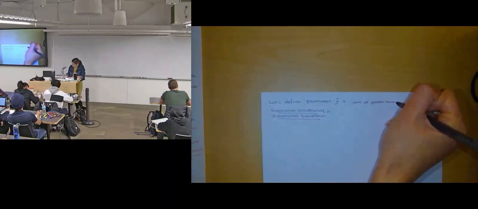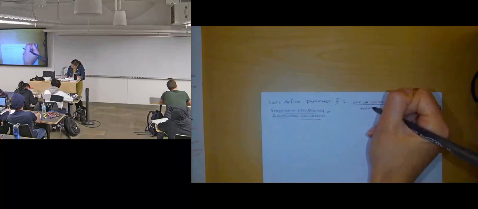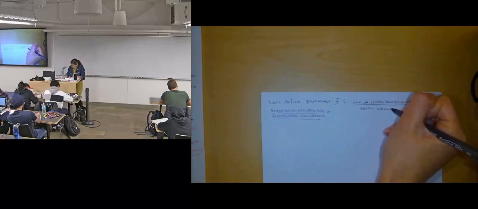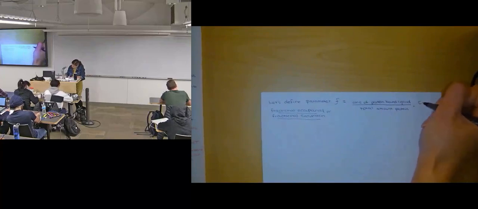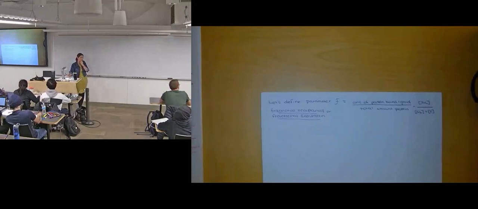f equals the concentration of protein that is bound to a ligand over the total amount of protein. The concentration on top is the complex, that's the amount that's actually bound, and the bottom is the complex plus whatever is free - the total amount of protein would be both what's bound and what's unbound.